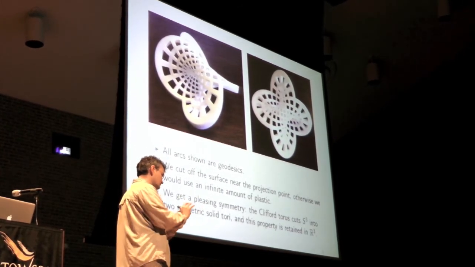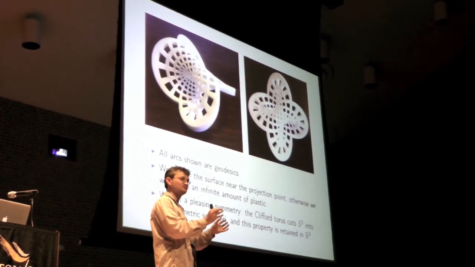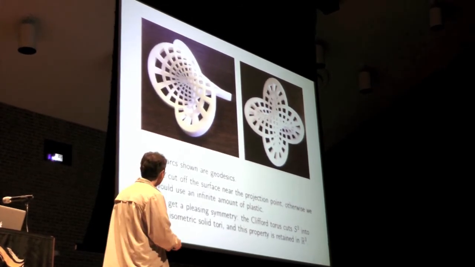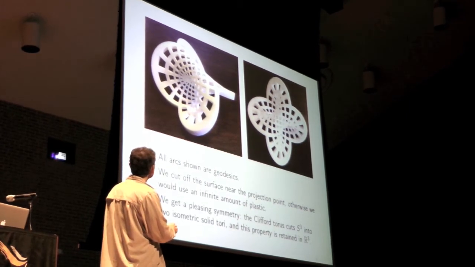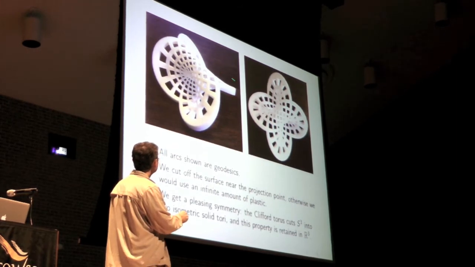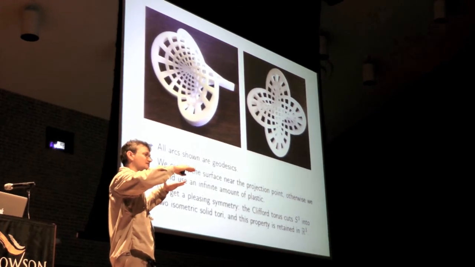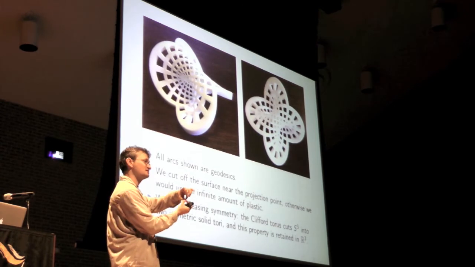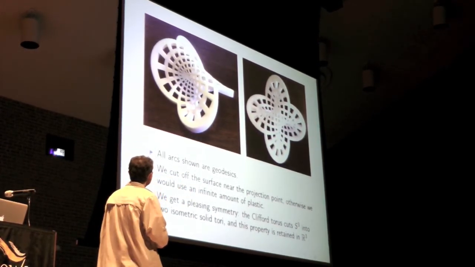The Clifford torus cuts the three-dimensional sphere into two parts. Each of them is a solid torus, and it turns out they're isometric. You can move one into the other, and it fits perfectly. With this projection point, that's true in R3 as well. There's a torus above everything here, and if I continued the surface outwards, it would flatten out into a plane. Above this surface is a solid torus, and below there's another solid torus, and you can rotate around in R3 to take one to the other.